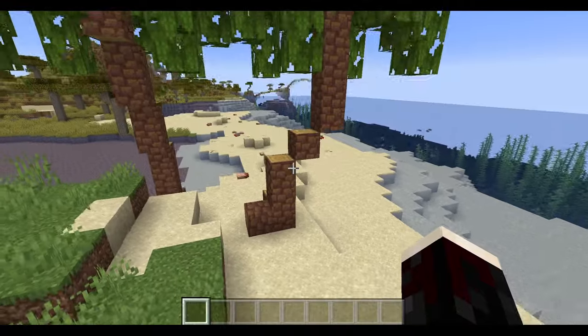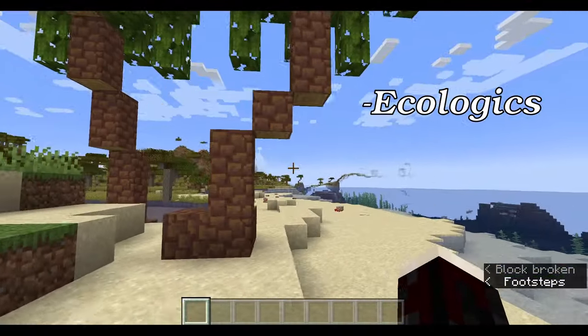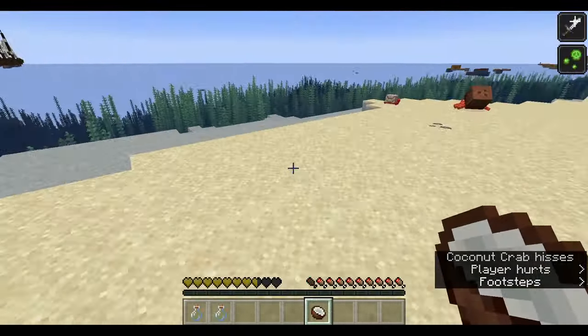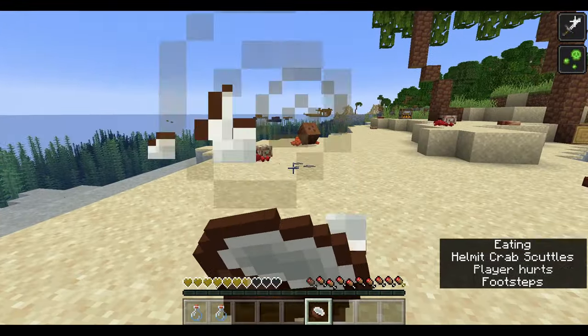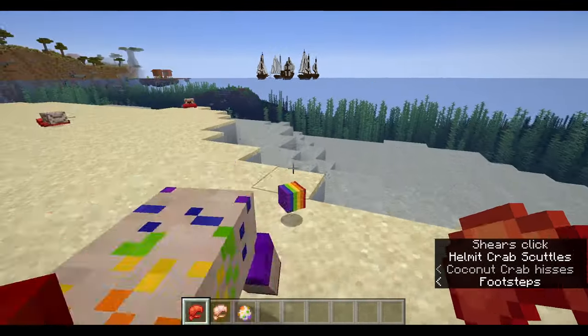One of my favorite biome mods is Ecologics. It adds new life to beaches by adding coconut trees and coconut crabs. You can eat the coconut slices and it will clear away potion effects like buckets of milk. Crab claws can be used like shears or cooked to be eaten.